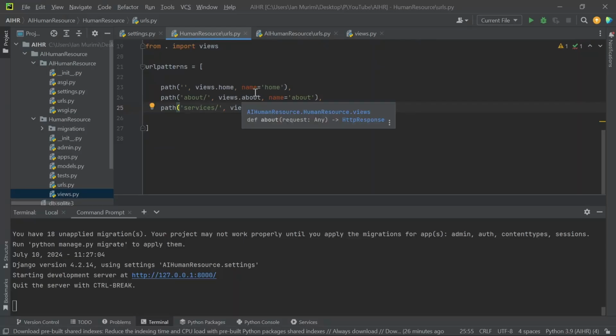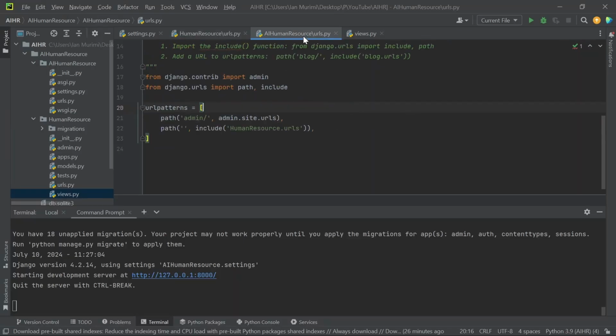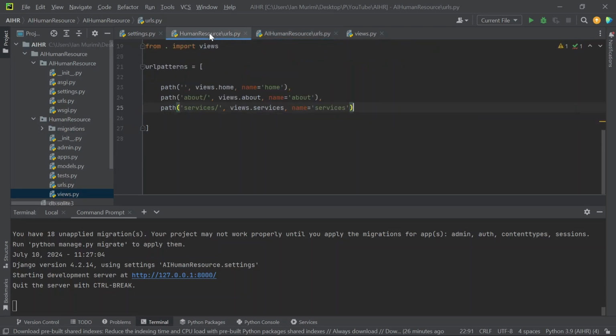And then one more thing before you move on. In our main urls.py file, you can see we don't have a URL prefix for human_resource.urls. If we change this to something like human-resource, then to access any URL inside human_resource.urls, you'd have to go to 127.0.0.1, port 8000/human-resource, and then one of the URLs inside human_resource.